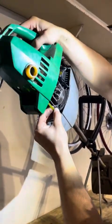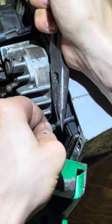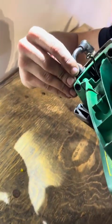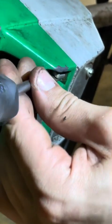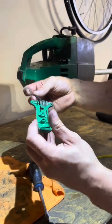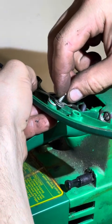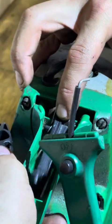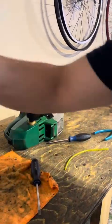Hold it. Here we go. Spark plug wire. That washer was underneath. Alright. Funnel. Fill her up with some fuel.